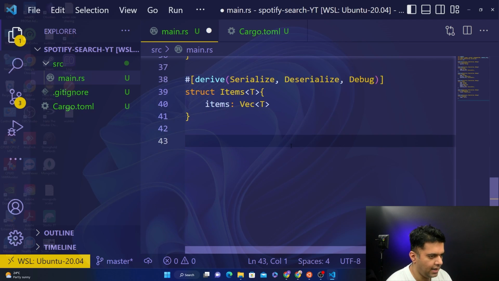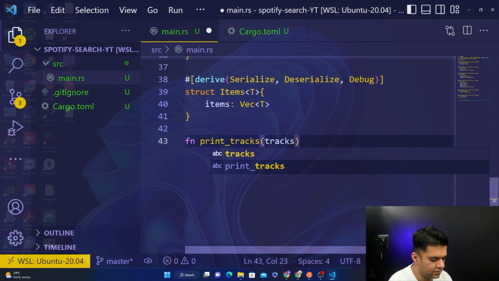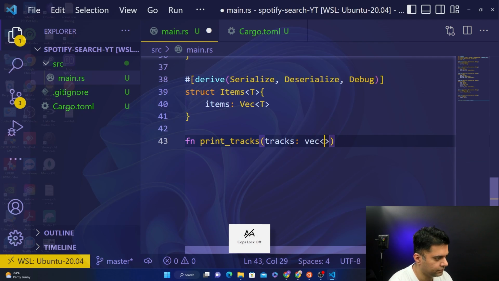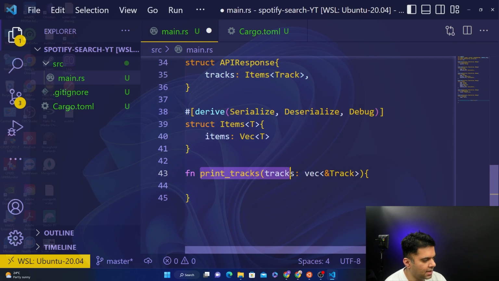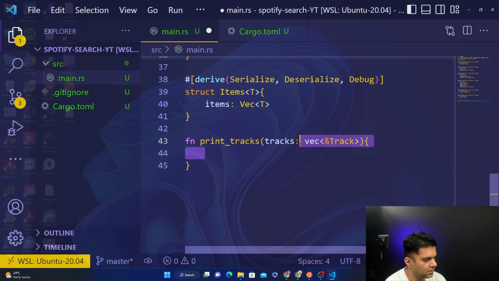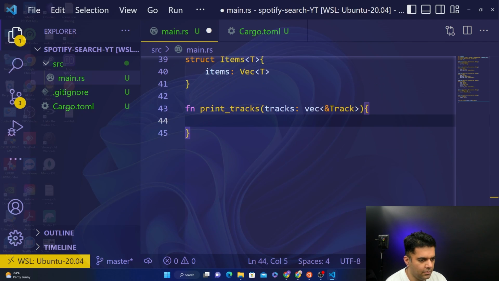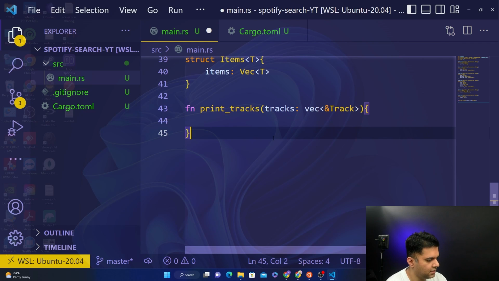Now I'll have a function for printing the tracks, okay, because as you saw in the demo that I showed you, just calling the API and getting the data is not enough. You have to structurize it and then you have to print it. So for printing it, we have this function. It's going to take a vector of the tracks, collection. So in the API response, we'll get the tracks, and we want to pass those tracks to the print tracks, which is very straightforward, right? Obviously, that's what you want to do. You want to send it here, and we'll write some logic here to print out the tracks. But most importantly, our most important function here is actually the main function.